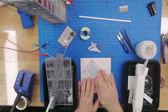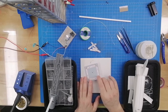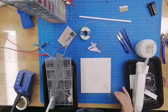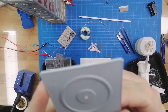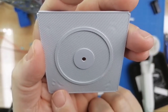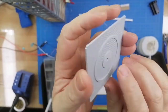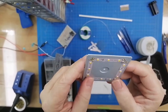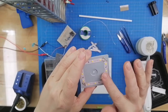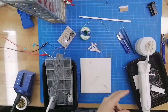My plan is I'm going to show you how I'm doing each of the floors. I'm putting a square of LED tape like this, but I don't know if this is going to show on camera very well. What I'm trying to avoid is, you can see really there and there, not so bad there or there, how when I did this first one, I did it on the plastic. I attached the LED strip to the floor and inadvertently melted the plastic.